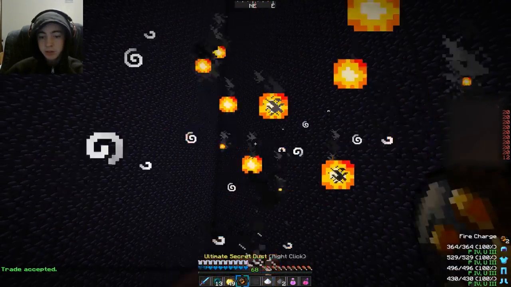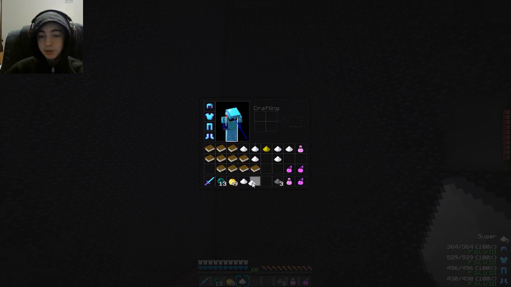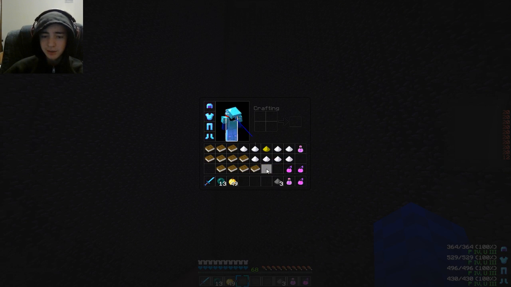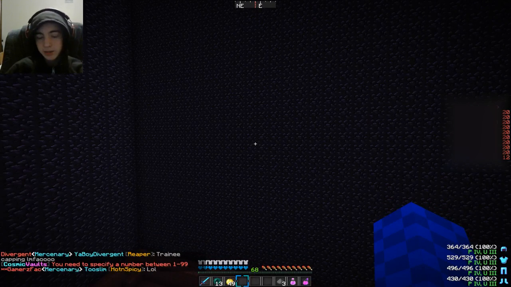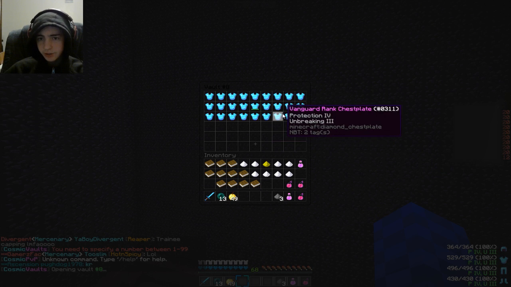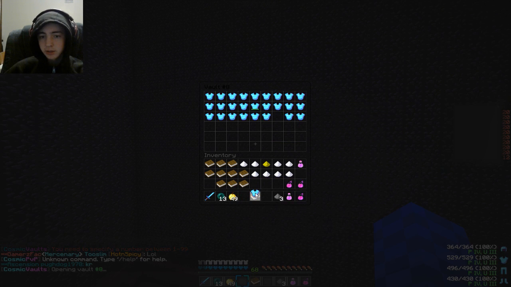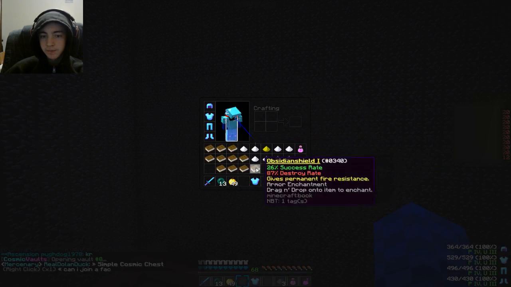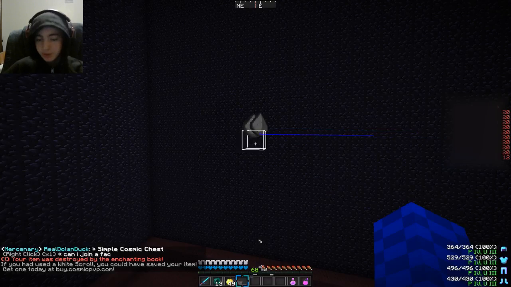Alright, we got 1, 2, and 3. 8%, 2%, and 1%. Guys, we are getting good dust. Alright. Now, let's go ahead and just grab a chest plate. And YOLO this obsidian shield book on it. Wait. Yep, that's what I figured would happen. Alright, cool. Let's drop all this.